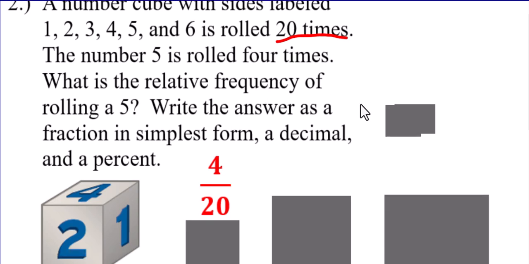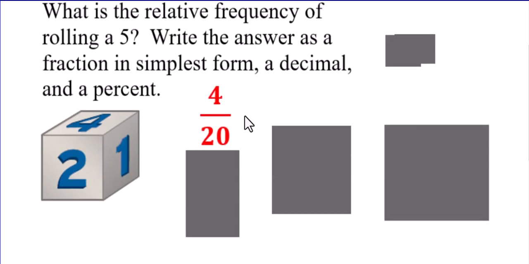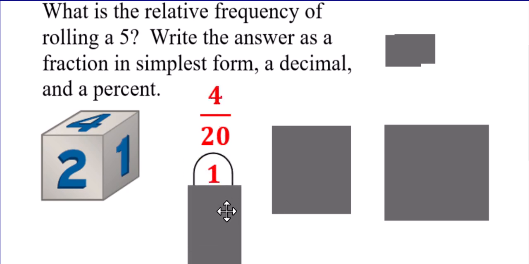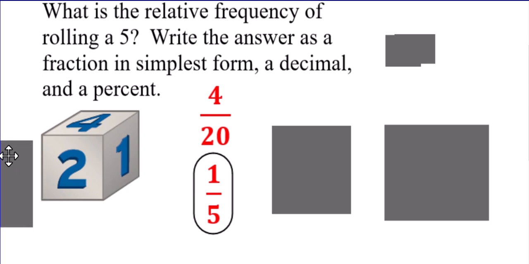Okay, we're going to write our answer as a fraction in simplest form. This is not in simplest form yet. A decimal and a percent. Okay, you could probably reduce this fraction without a calculator. They're both divisible by 2. That would give you 2 tenths. But 2 tenths would still both be divisible by 2, which means you actually could have divided 4 and 20 both by 4. 4 divided by 4 is 1. 20 divided by 4 is 5. So don't do the really easy fractions with a calculator.